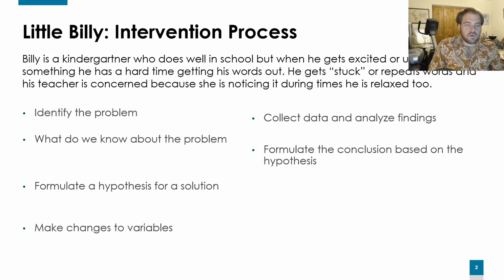So let's take a look at this guy, and we'll follow along with this intervention process. So Billy's a kindergartner who does well in school, but when he gets excited or upset about something, he has a hard time getting his words out. He gets stuck or repeats words, and his teacher is concerned because she is noticing it during times he's relaxed, too.